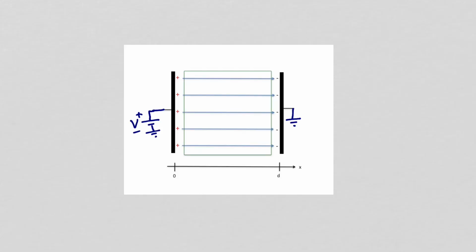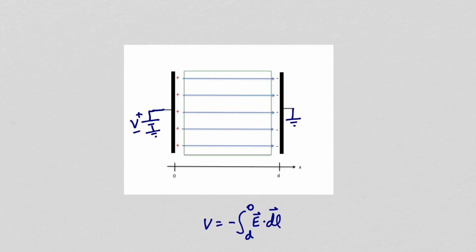I will often draw the parallel plate capacitor structures similar to the one we're looking at right here. A voltage is applied across the plates, and I show horizontal lines of electric field intensity. The voltage drop across the plates is minus the integral from the plate at D to the plate at 0 of E dot dl. But this voltage is independent of the path we take.